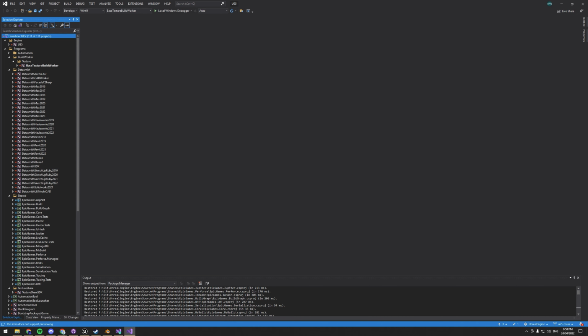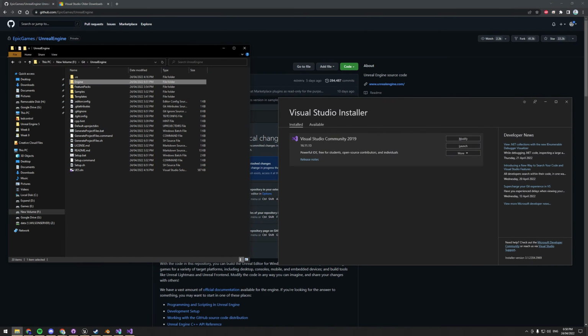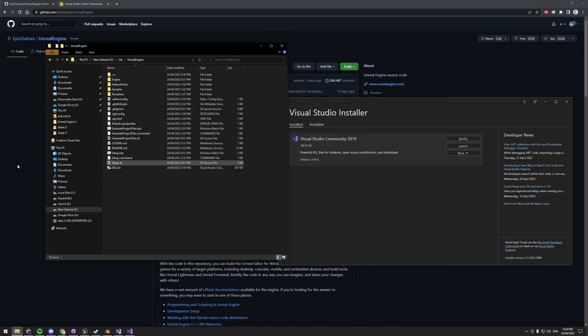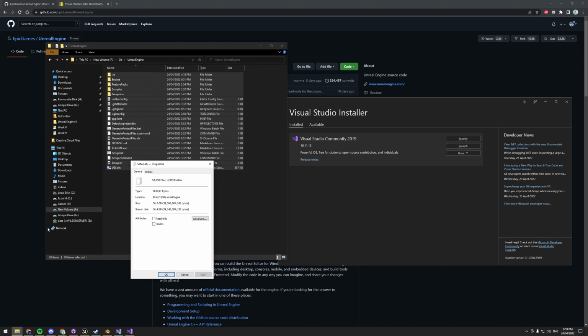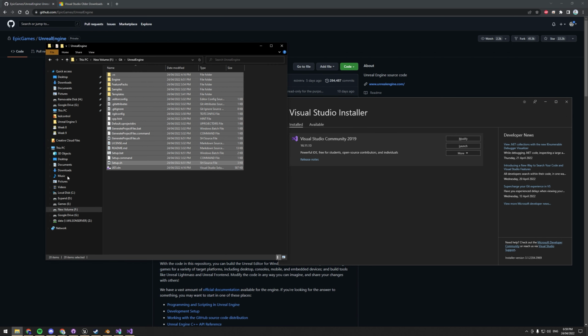So once you've finished building that, which takes a while, what we can do is inside our folder with all the Unreal stuff, we can go ahead. Oh, one common reason for build fail is actually the hard drive full. So once this is fully built, it can take a huge amount of space. We're 150 gig already and it's still going up. So 200 gig. So make sure you've got 200-300 gigs spare on your drive for this to happen, because if you run out of space then the build's going to fail and you have to start the whole process again on another hard drive or SSD.